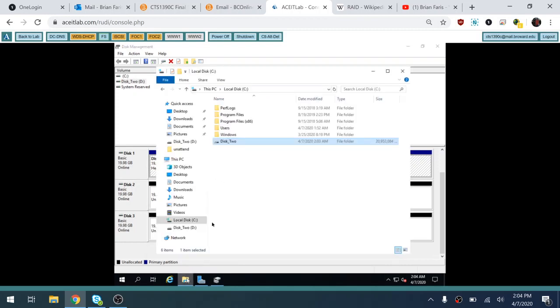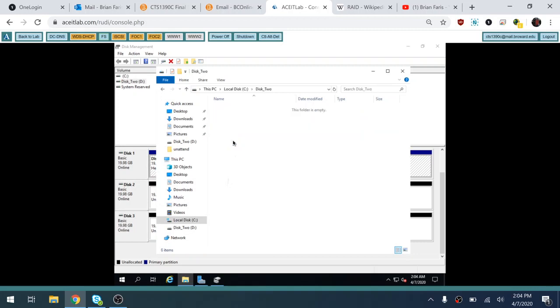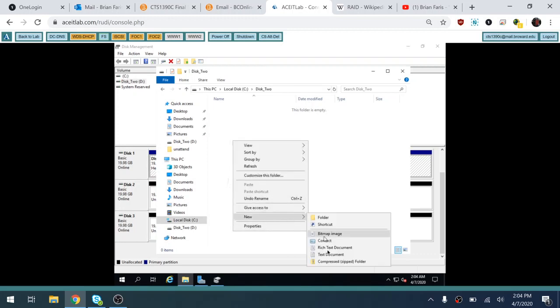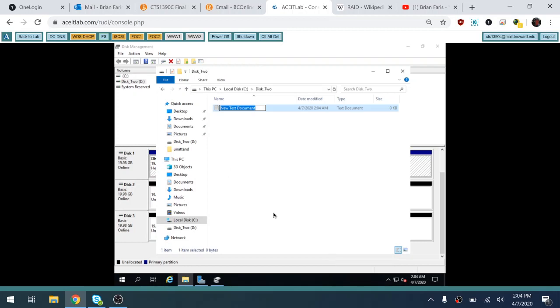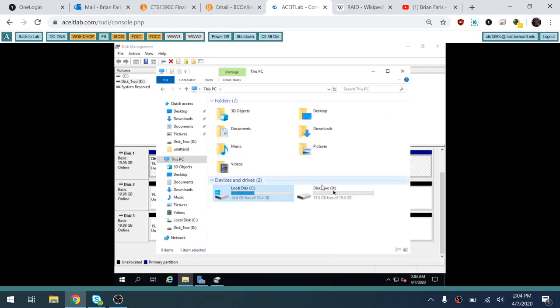So now I can get to that hard disk by going to disk 2, that's called the mount point. I'm going to create a new file here. This is a simple text document. Or I can get to the hard disk. The other mount point is the D.